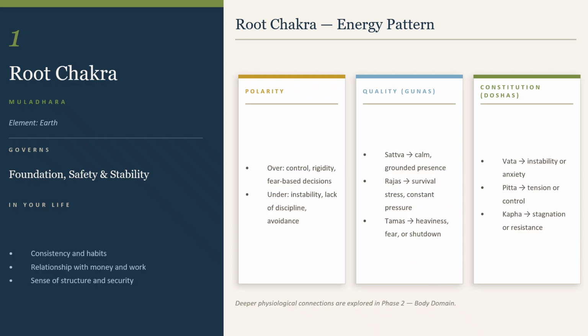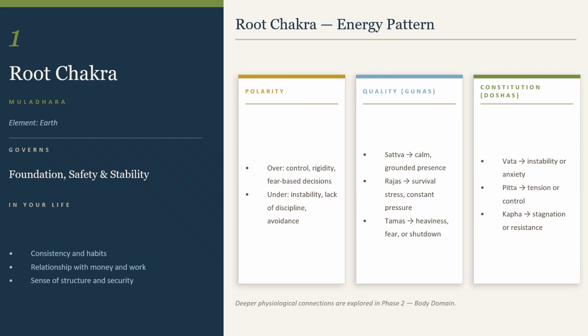The root chakra is located at the base of the spine and is anchored by the perineum or pelvic floor. The parts of the body it is associated with are the muscular and skeletal systems and the large intestine. It governs your sense of safety, stability, and physical grounding. It is your foundation, your relationship with survival, security, and the physical world.